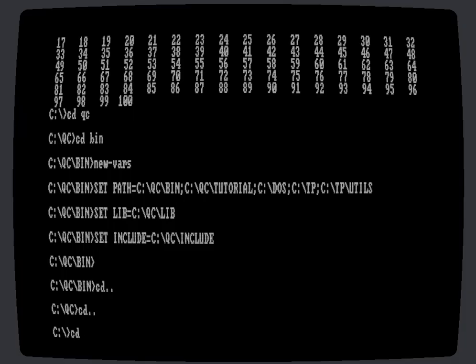So it's nice to be able to change your variables when you're at the command line, and that's why they created the new vars command.